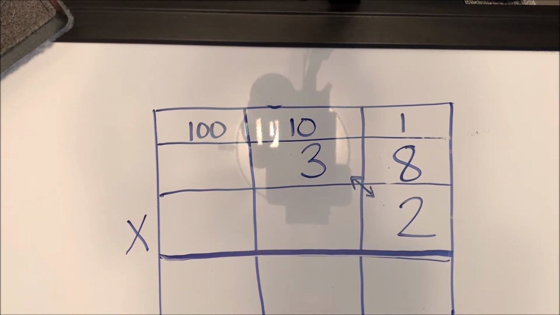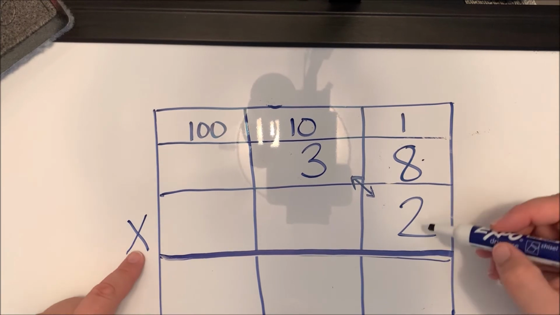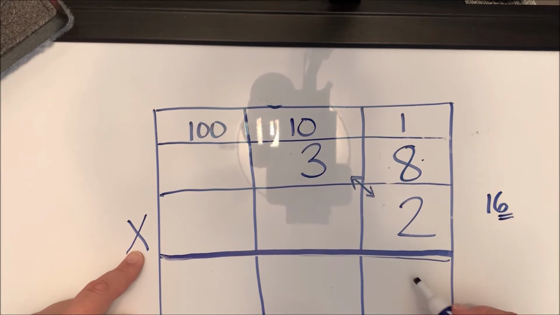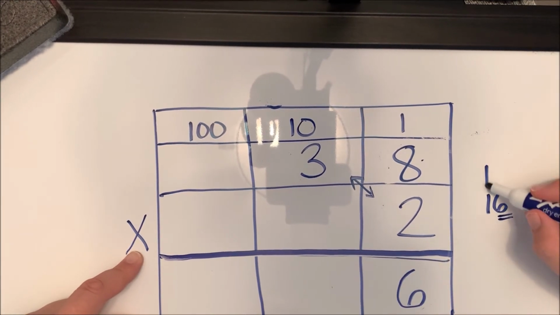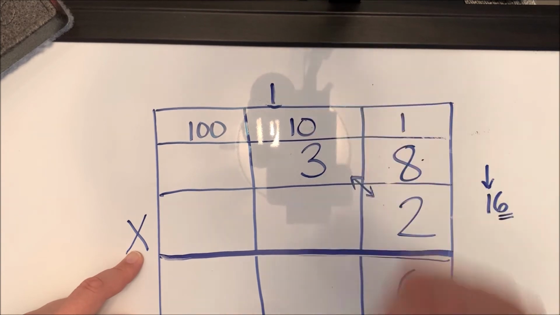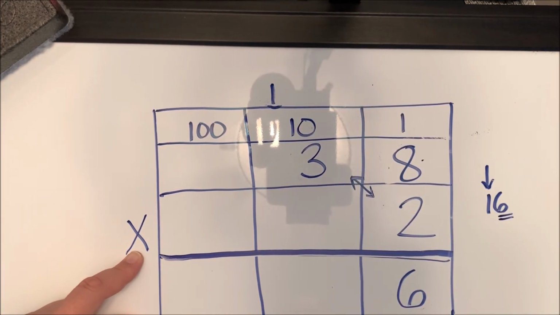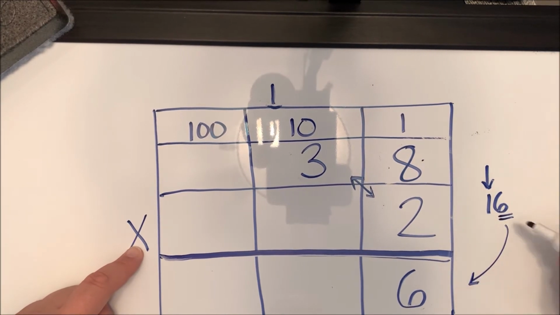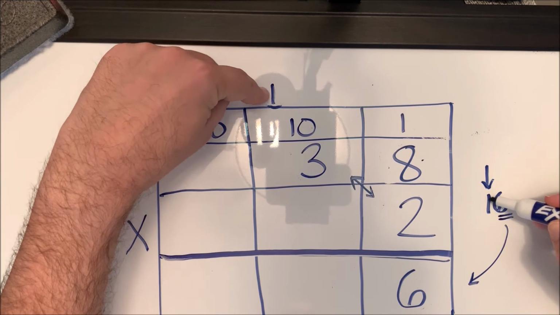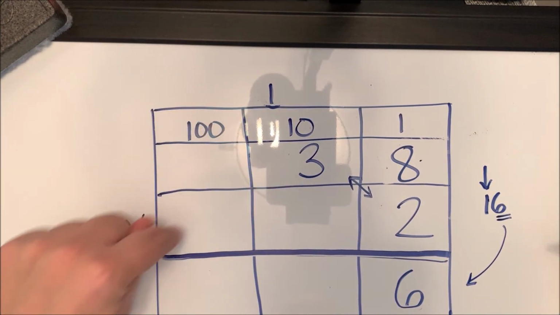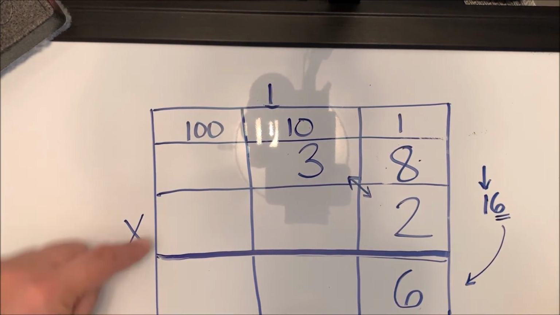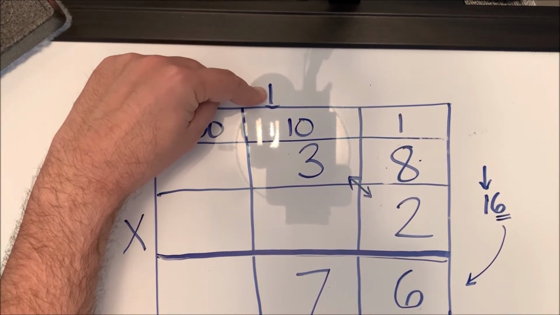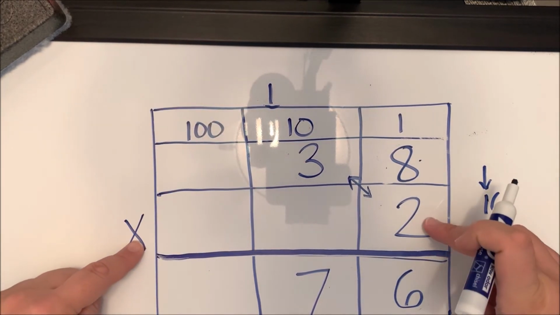Okay, you're back. So 8 groups of 2 is 16. I have 6 1s, and I'm going to put my group of 10 on top. Right, so 8 groups of 2 is 16. I'm going to put my 6 in the 1s column, and my 1 I'm going to put on top. 3 groups of 2 is 6, plus 1 is 7, or 70. So 3 groups of 2 is 6.